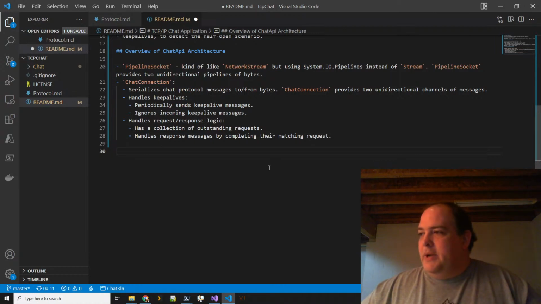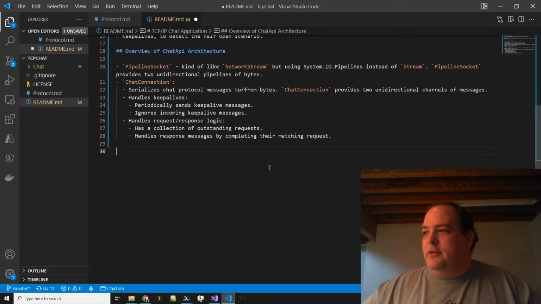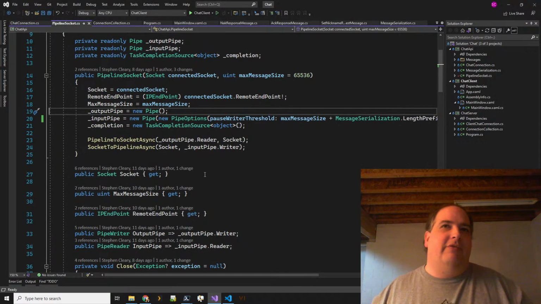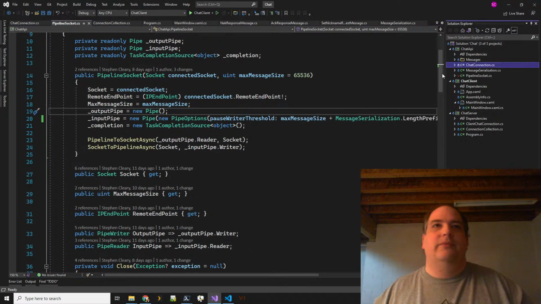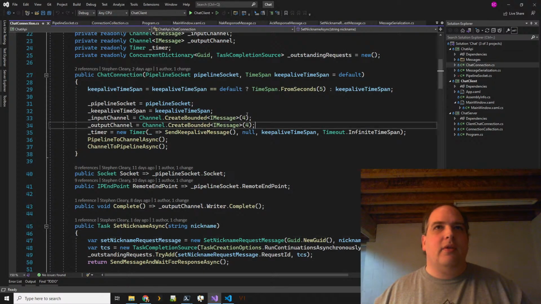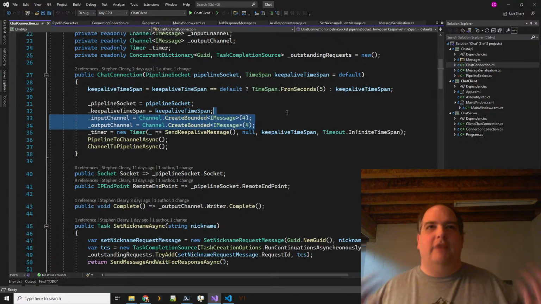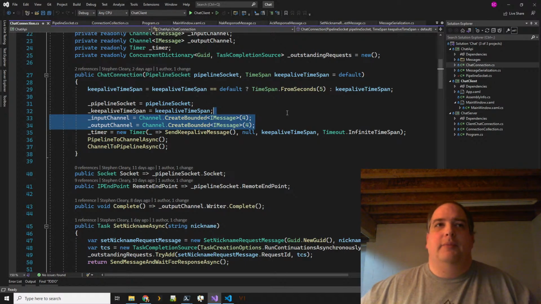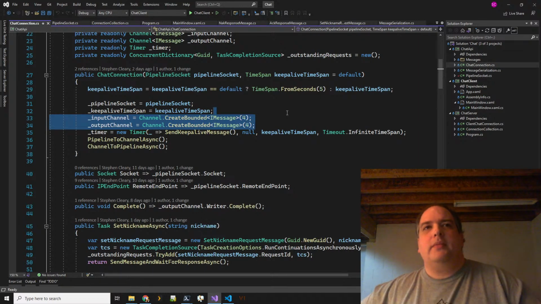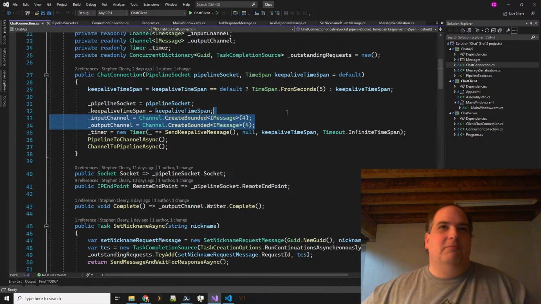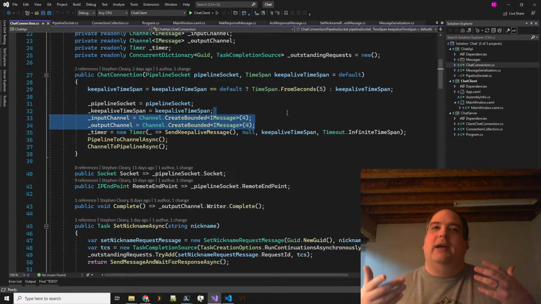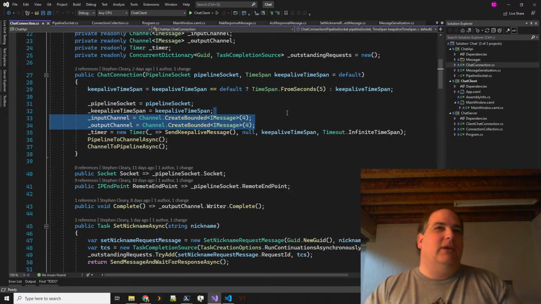So Michael says creating the bounded channel can maybe also be set in the constructor. Possibly. The thing is that 4 is kind of arbitrary. This is the 4 he's talking about over here. So these just have to be bounded, and they should be small. This could be 1, really. I think, yeah, it could be 1, because our main buffer is in our pipelines, and here we just need a bounded channel. We're not doing a lot of buffering here.